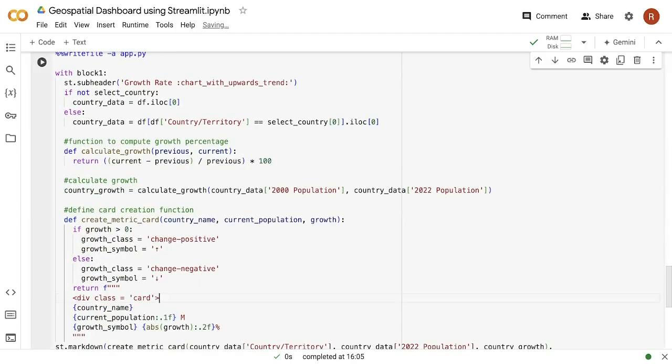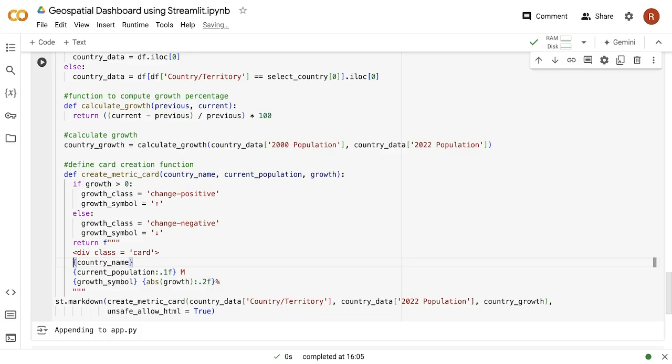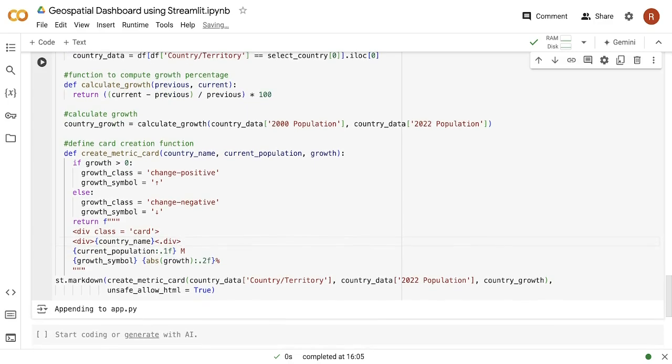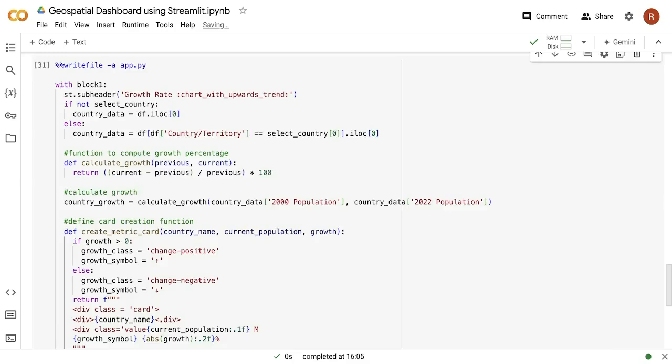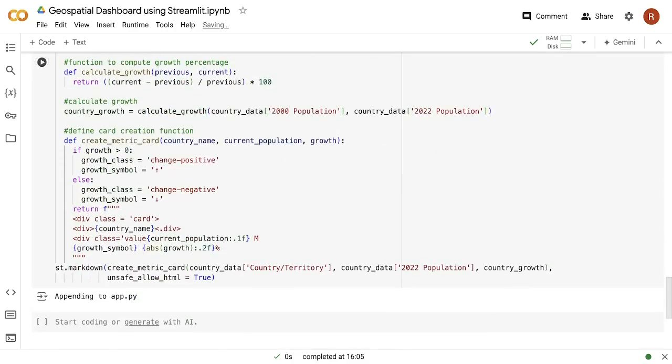After calling that class, before this country name we will again add the div block, then the country name, and then I will close this div block here. Fine. For the current population, here I will again call the div block. So div, then the class, here I will call the value class, that is this particular value class that we have written here, that I am calling here for the current population. And once I call this, I will close this div tag here after that.